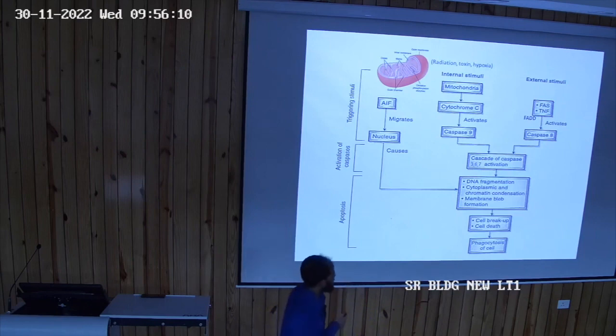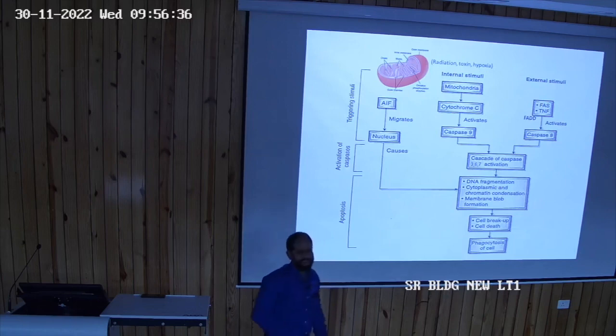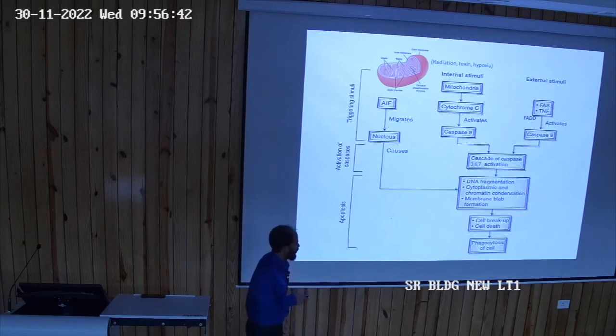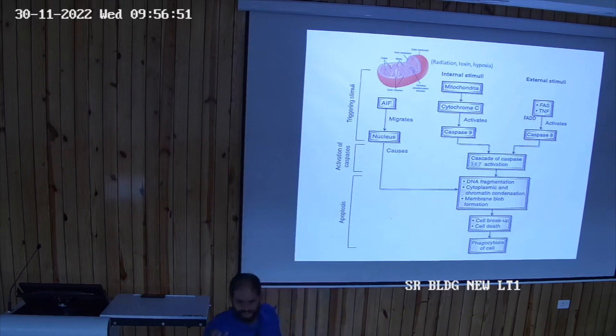Okay, what happens is that these receptors are stimulated, and अंदर में क्या होते हैं, there are Fas-activated death domain, the death domain. This is getting activated, and ultimately it activates caspase 8. These are also initiators, है ना. So ultimately they will all stimulate the executioner caspases 3, 6, 7. जैसे ये executioner caspase activate होता है, there it causes DNA fragmentation, cytoplasmic and chromatin condensation होगा, there are all the mechanisms of the apoptosis that will be triggered.